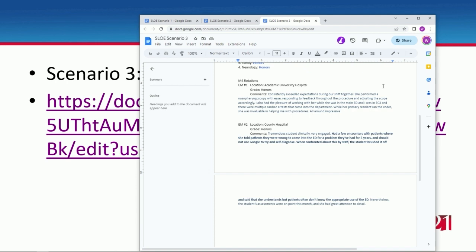Rather than translating it into vagaries, which is hard for program directors to really understand what the issue is with the student, it's better to just put in the exact professionalism concerns and let program directors do with that what they will. They can decide, this is something I feel comfortable tackling, or I don't want a student who has this problem in my program. Being more specific and honest about what happened is more helpful than just a vague thing.